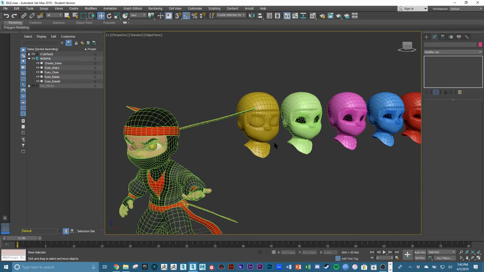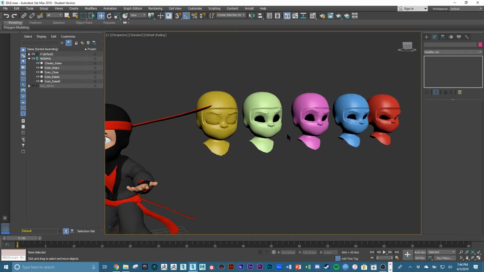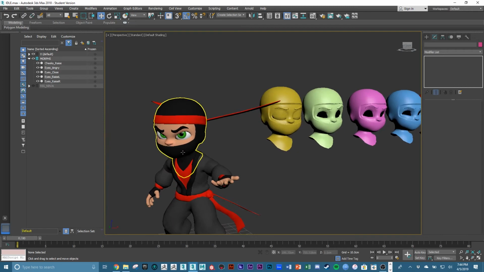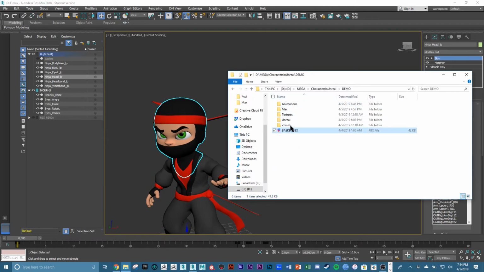All right. So you can obviously make these in any program you like, but I have it set up in ZBrush. So I basically take Neil's main head, and then I go into ZBrush, and then I make multiple layers in ZBrush to toggle between the different faces.